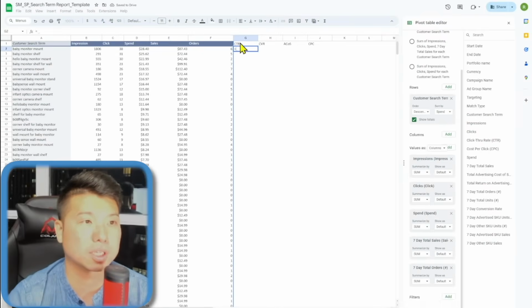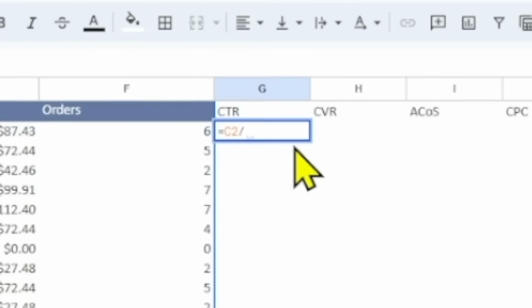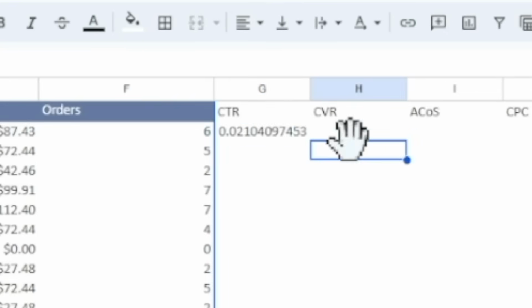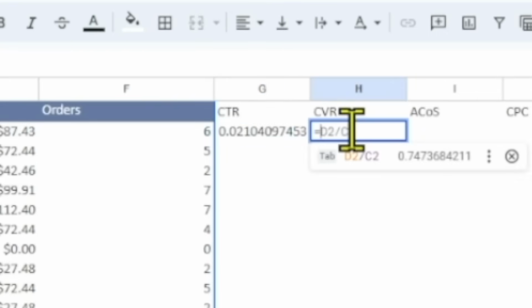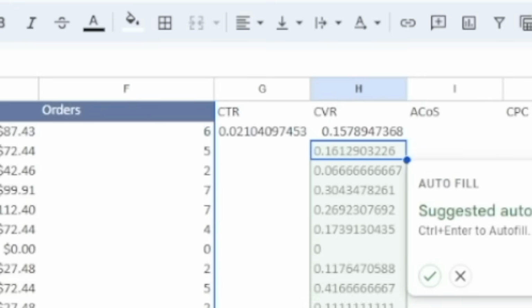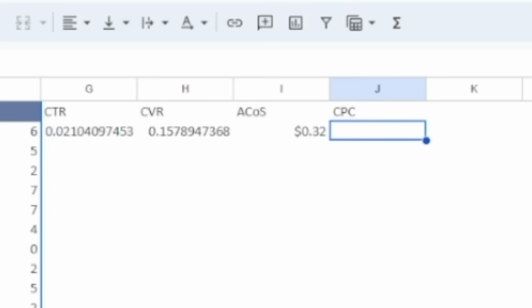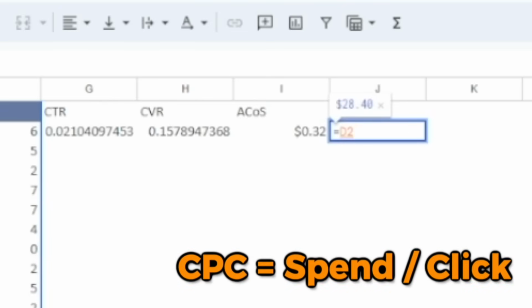Click-through rate is basically clicks divided by impressions, so that would be C2 divided by B2, and that would be a percentage. Conversion rate is orders divided by clicks. Your ACoS would be your spend divided by your sales. And your cost per click would be your spend divided by clicks.